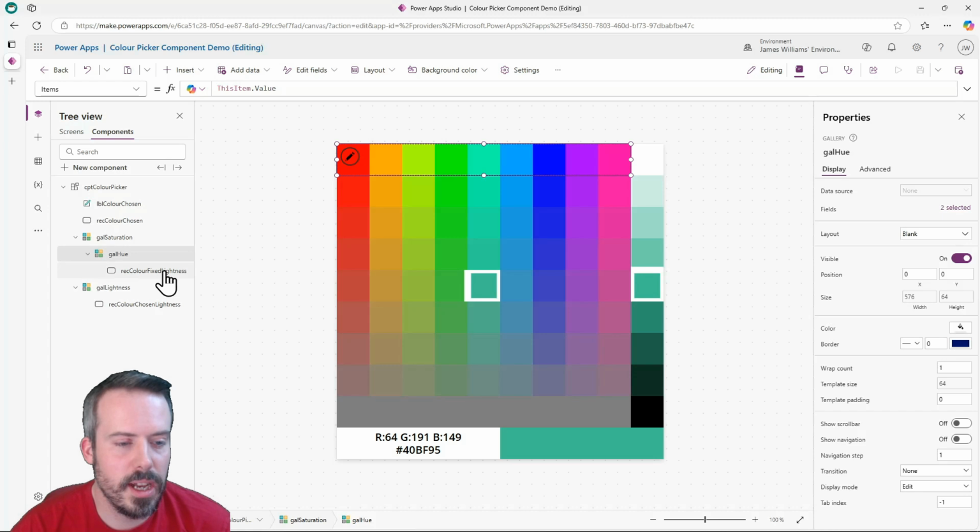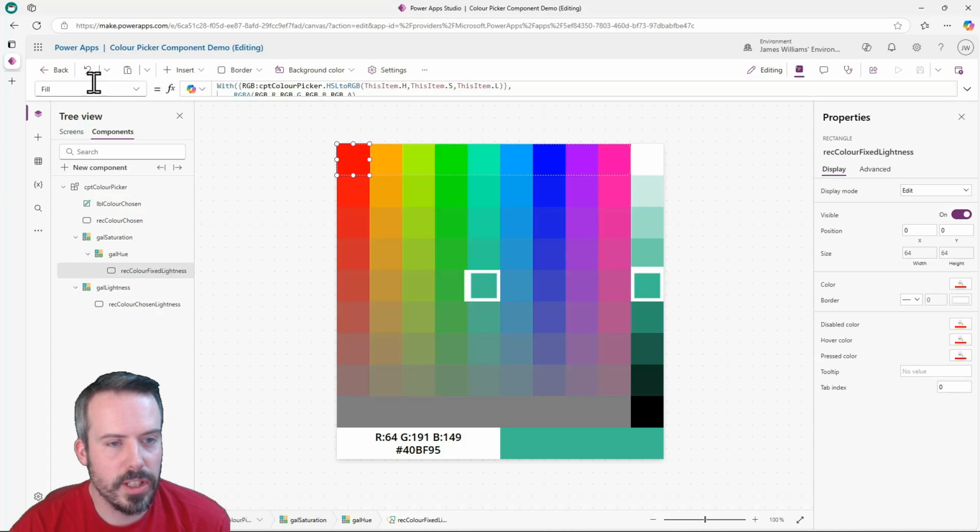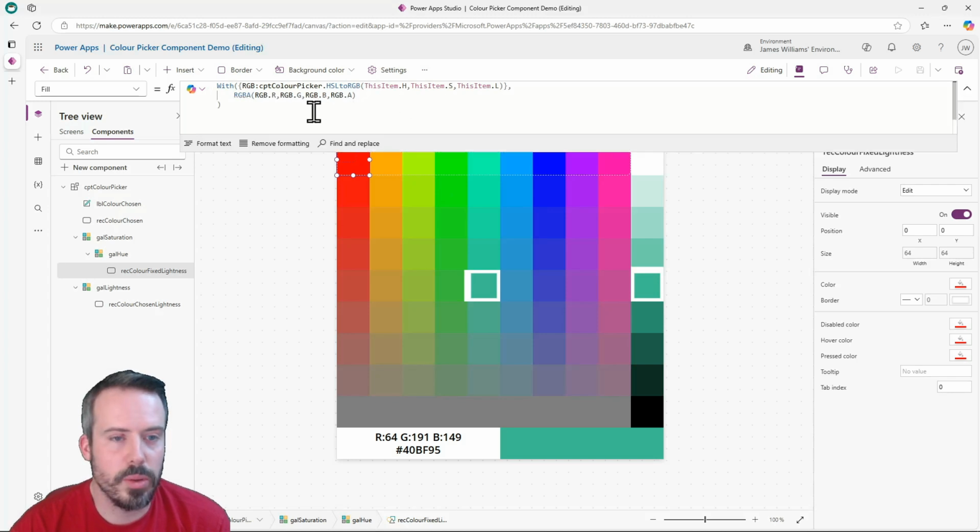So the next question is, how do we use those hue, saturation and lightness values to set the fill color of these rectangles in the nested gallery? And the question arises because PowerApps doesn't work with hue, saturation and lightness. It only works with red, green and blue colors.